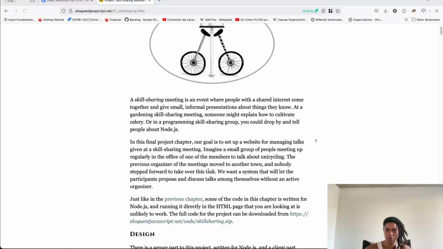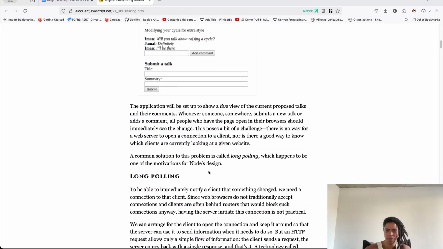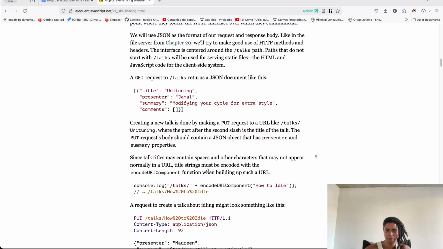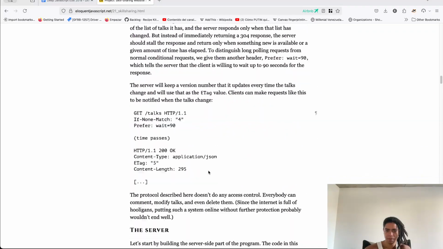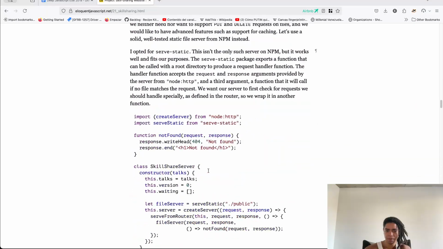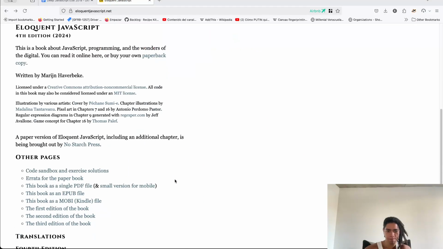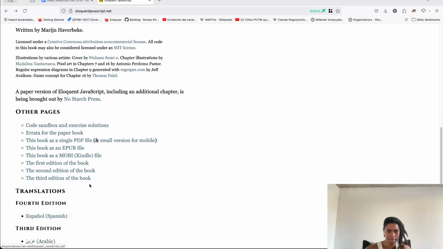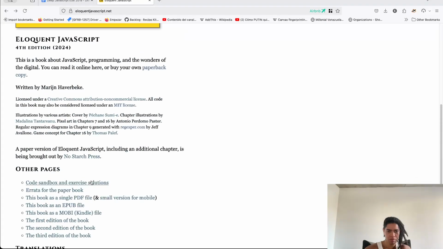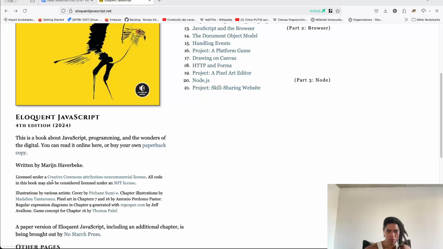Skill sharing website. Okay. Who made this?